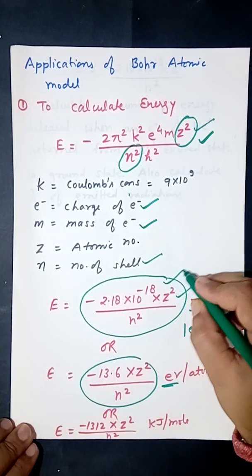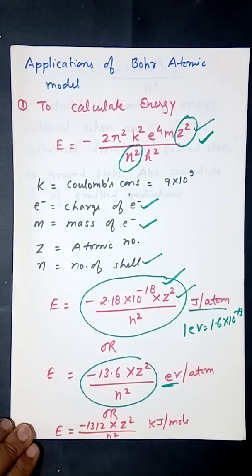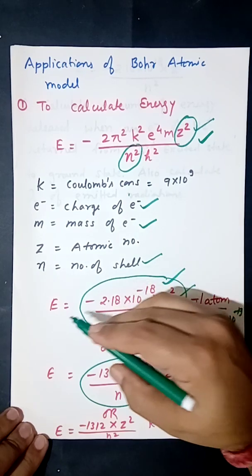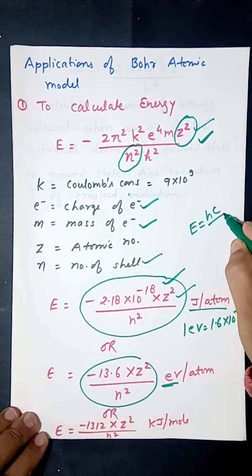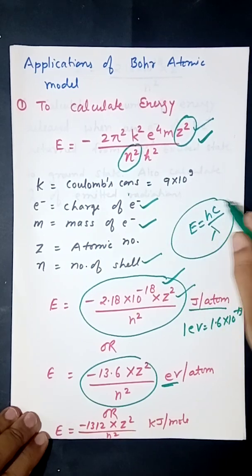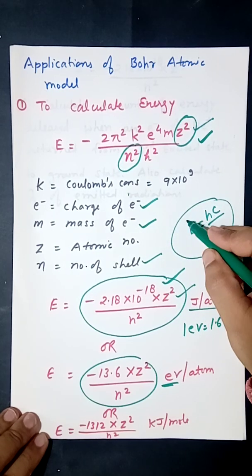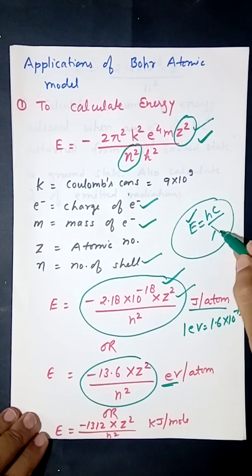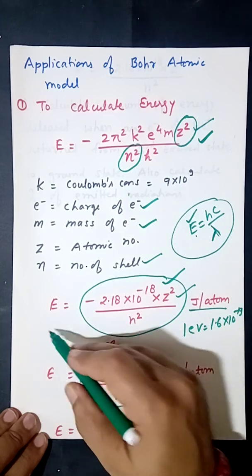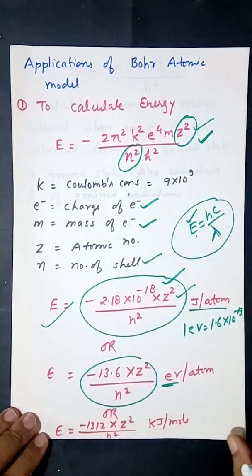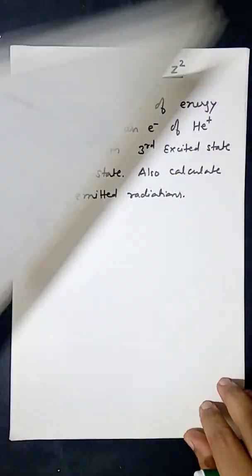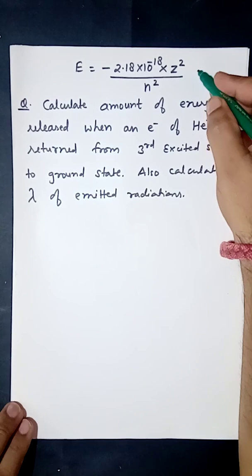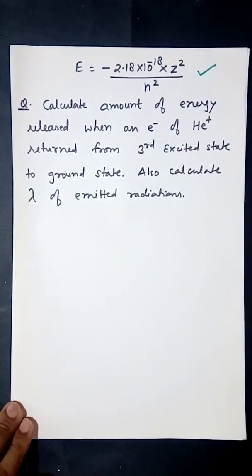Out of these three, this is the better formula to be remembered for examination, because sometimes you need to convert energy into frequency or radiation. You need to use the formula E equal to hc upon lambda, and earlier when we did this question, the unit of energy was joule. So if you want to calculate frequency, wavelength or wave number, the energy must be in joule, and therefore this is a better option over the other two. So this is more important for us, and I have just transferred the same formula and a numerical for you.